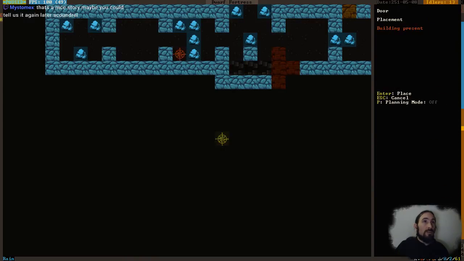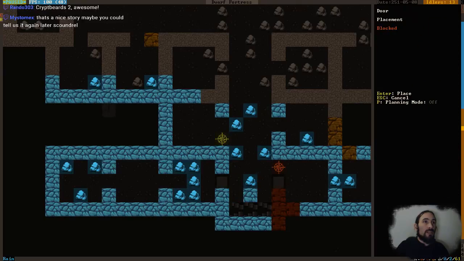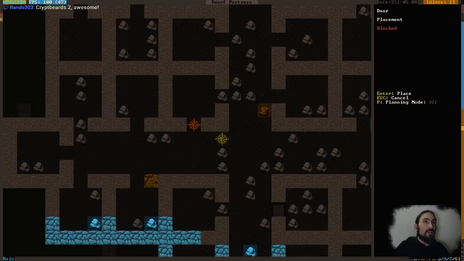That's okay. We'll build a door. Put that there. Put another door here. Door here. Door here. Door here. Door here. We have a shitload of doors. We ain't running out anytime soon. In fact, let's do it with the mouse, because it would just be quicker.